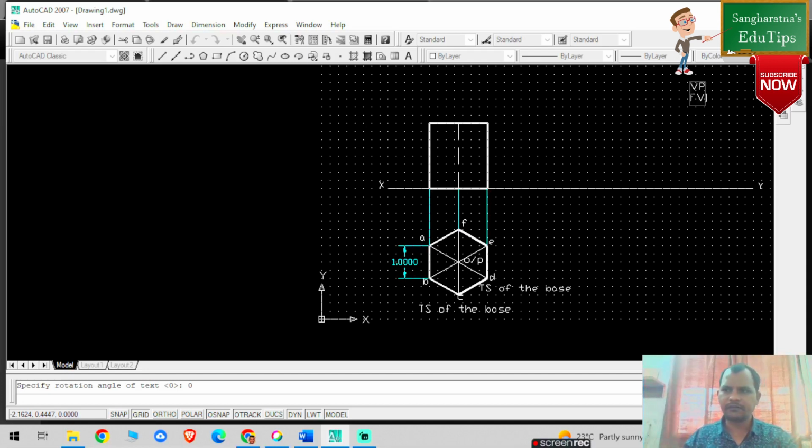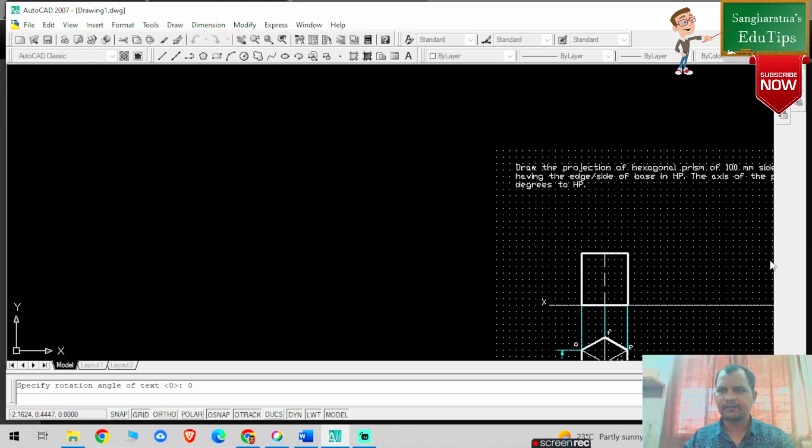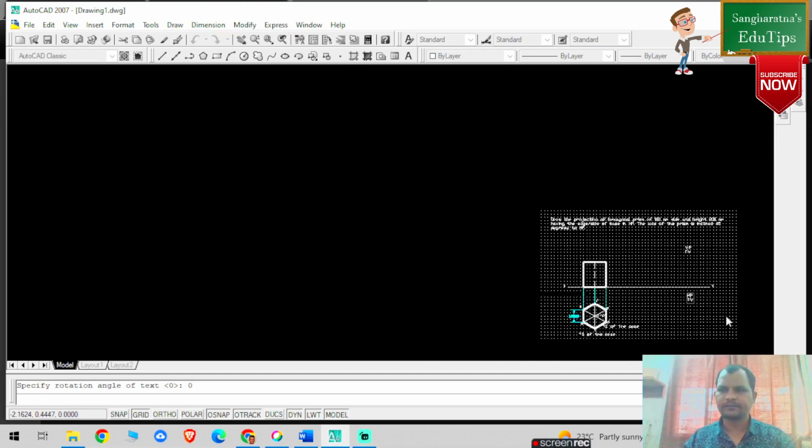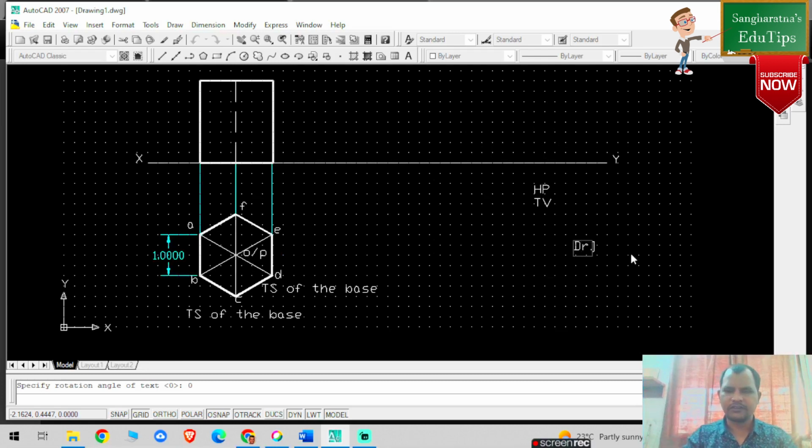I always draw front view, this is my HP, in HP I always draw top view, and you can basically write down your name, GHRCE Nagpur. And this naming I need to give A dash, B dash.